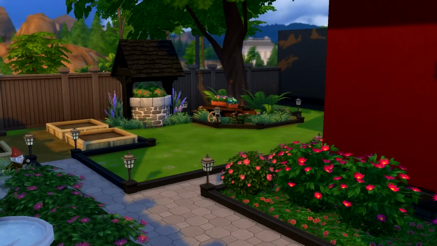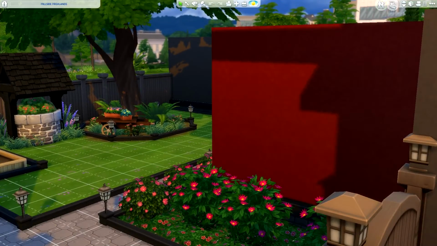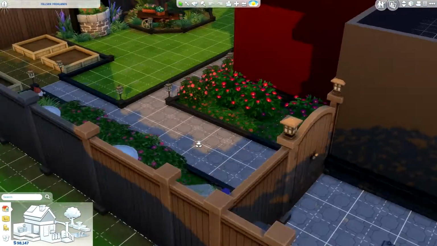So yeah, here's the backyard. Some shots. It's actually some good shots. It's nice. I'll walk you guys in. So here is the entrance for the backyard. Some garbages.